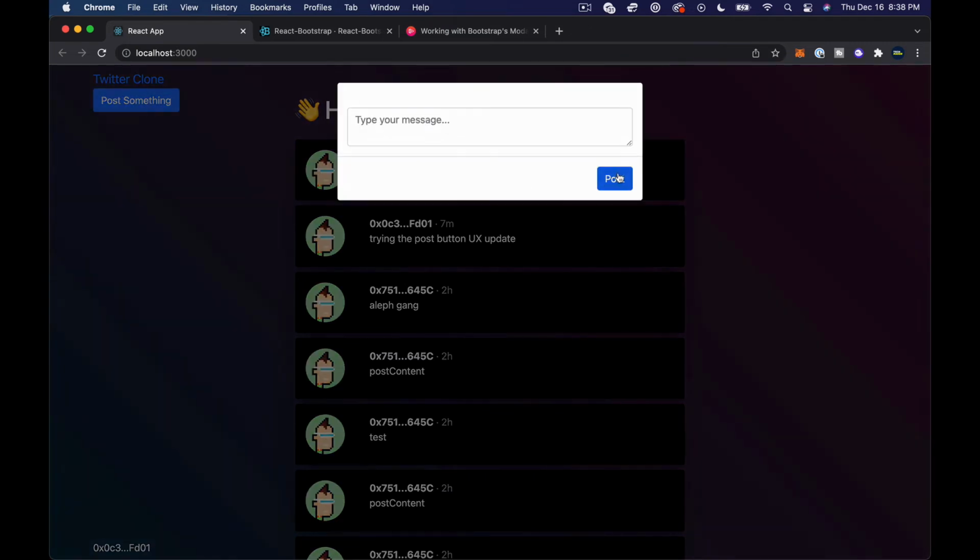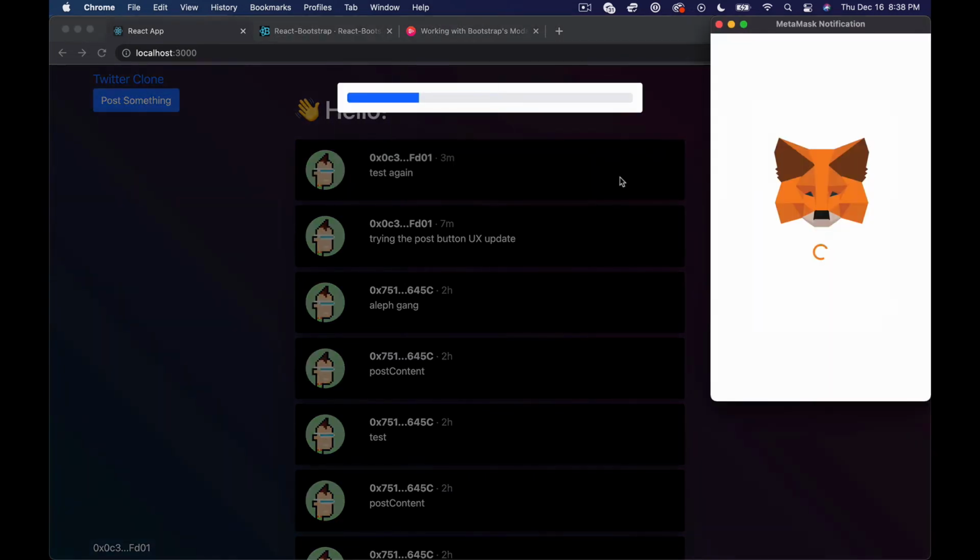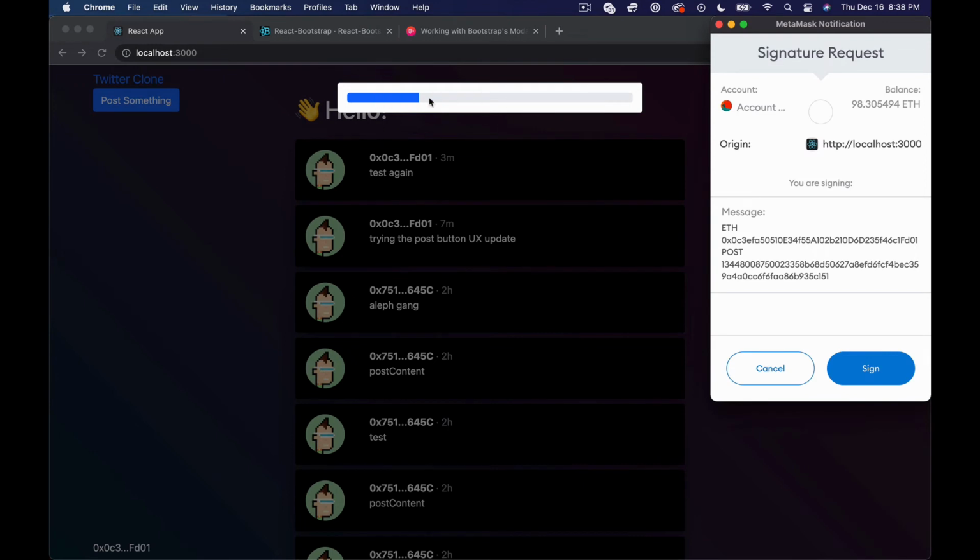And if we click post, you'll see now we have this loading thing, right? And what we basically want to do is have it actually animate and start animating a little bit early. So it could start over here at 25% and have some kind of little animation going about the process. And then once we click sign, we would want it to continue on, maybe, or maybe it just, I don't know. We can get fancy or not.